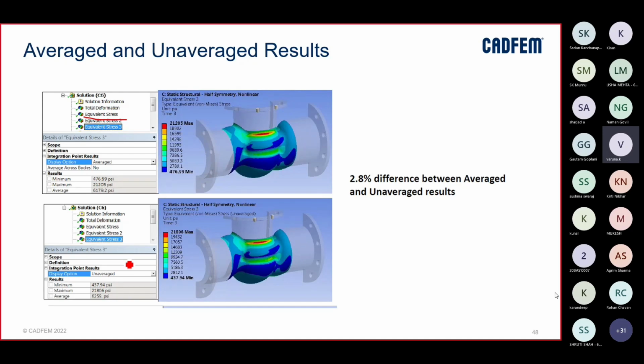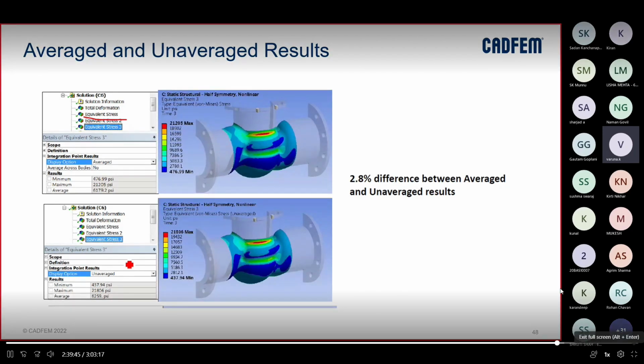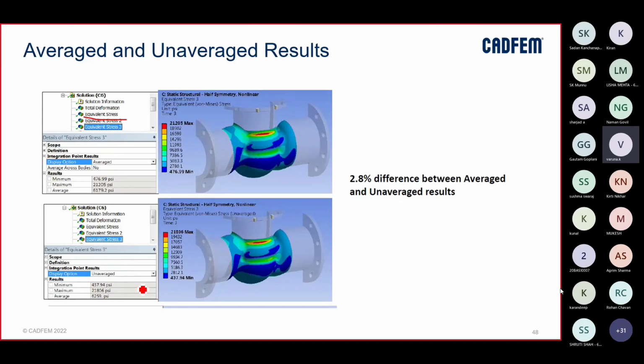At each node it has different results. Let us consider some 20 megapascal, 10 megapascal, 5 megapascal, 20 megapascal. Average means it will average all the results from the nodes: 20 plus 20 plus 5 plus 10, divided by 4, and it will give you that result.